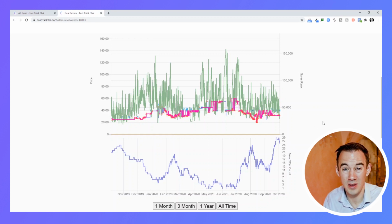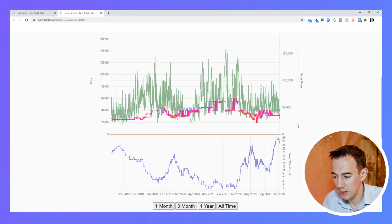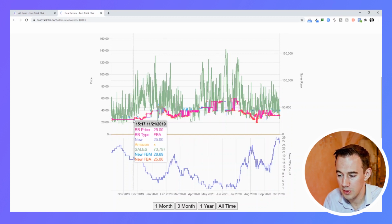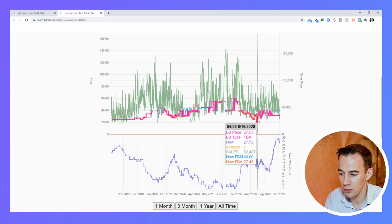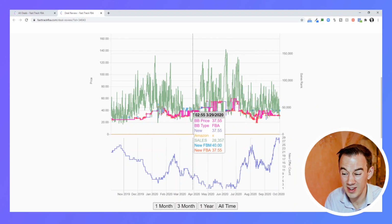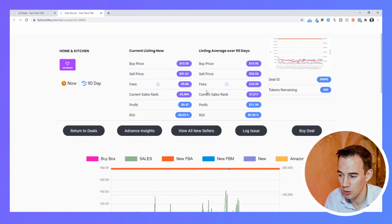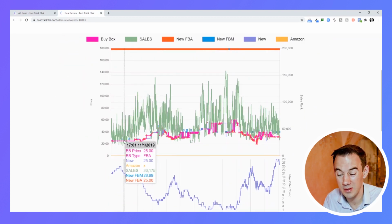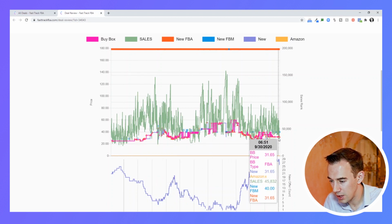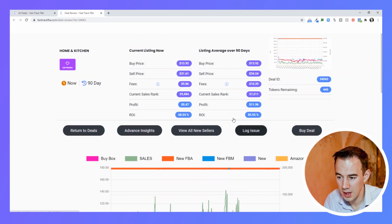I really like that. It shows me the product is selling. And also the price has kind of hovered, maybe at the lowest around 25. We've got a few peaks a bit lower, maybe 23, but also it's gone up to like 37. That's quite a big range. So what are we doing now? You're seeing 34, 31. So 25 is about the lowest it's been. And recently it's gone down to 31. We're saying even on 31% sale price, we're still going to be making nearly $10 profit, 68% ROI. I like the look of that.